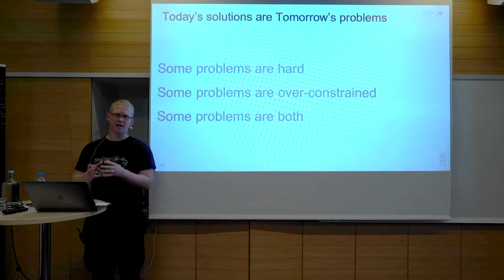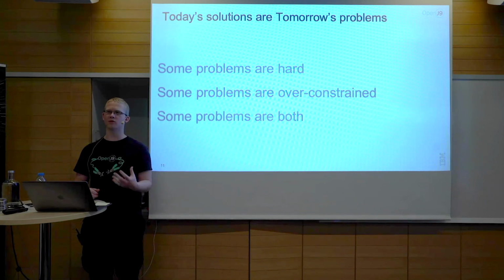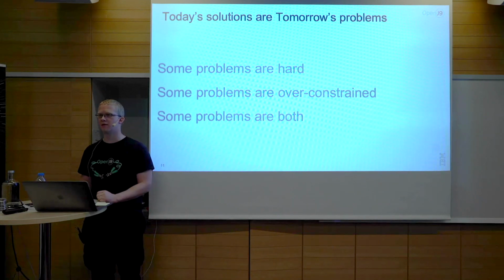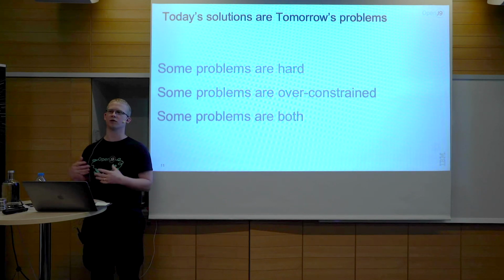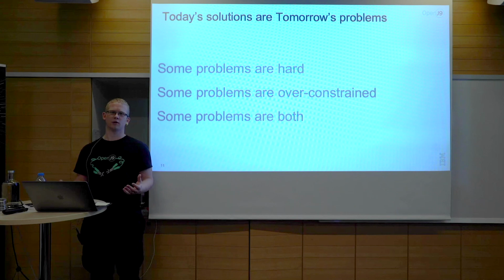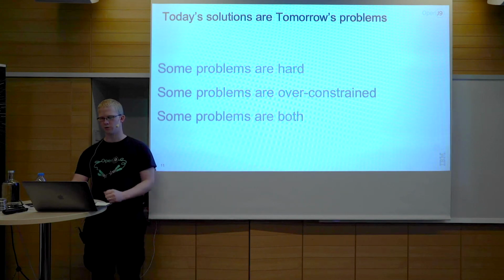And some of these problems are hard, right? You can take something, hack it in, deliver it, and then deal with the consequences forever. And so what we've been trying to figure out is how do you deliver something that gives you the dense memory data or the dense data structures you want without causing us more and more problems down the line as we look at other new features coming in, as we look at how we evolve the Java platform. And some problems are over-constrained, right? So let's jump into looking at some of those constraints.